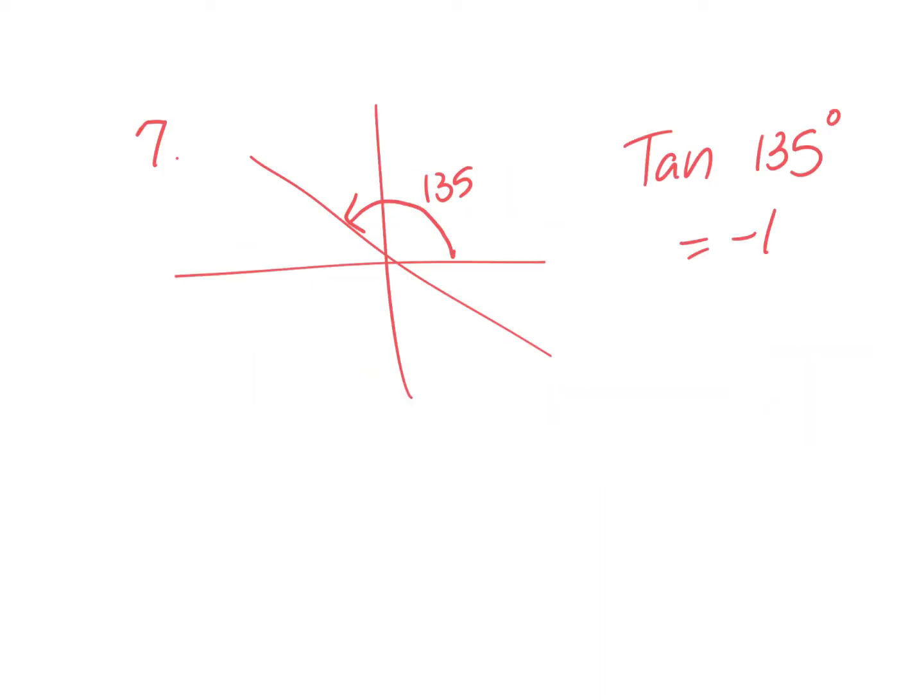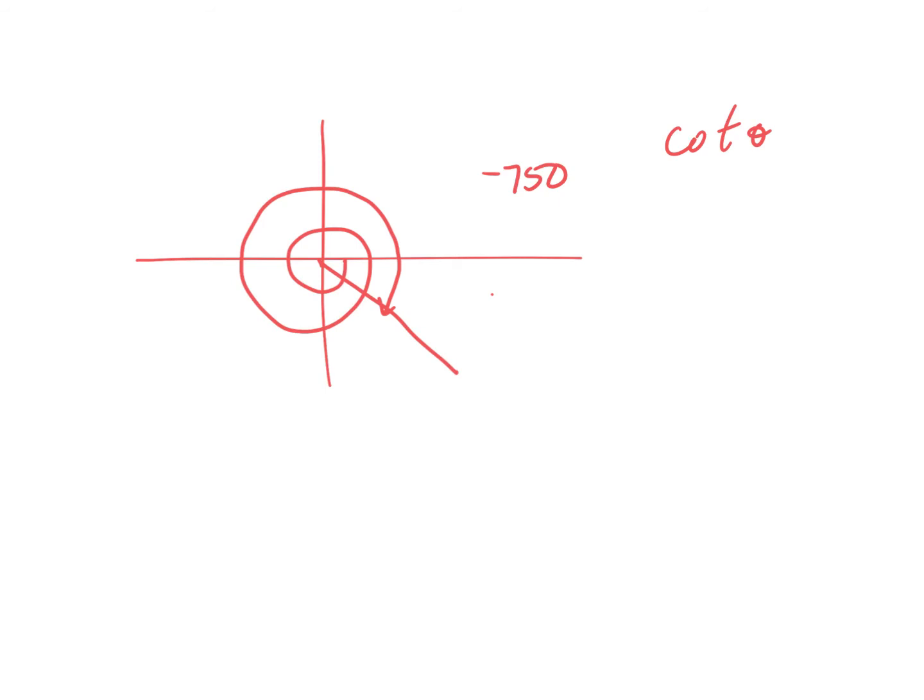So you're just flipping that guy upside down. Okay. Flipping necessary. So get negative 750 out of the woods. What do you get? 330. And does that make sense? It's in that quadrant, right? Yeah. So they want the cotangent of 330. What is the tangent of 330? Negative square root of 3 over 3.